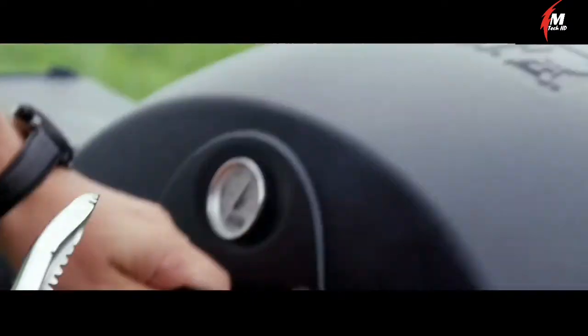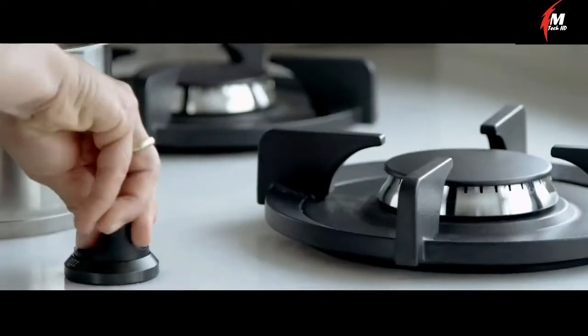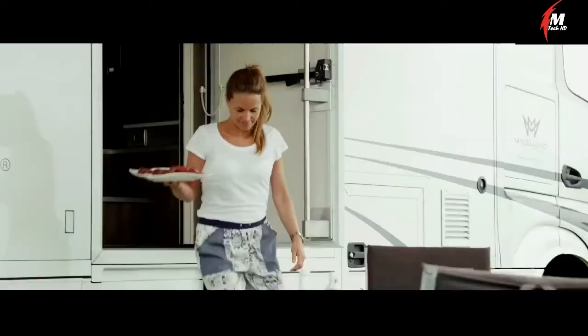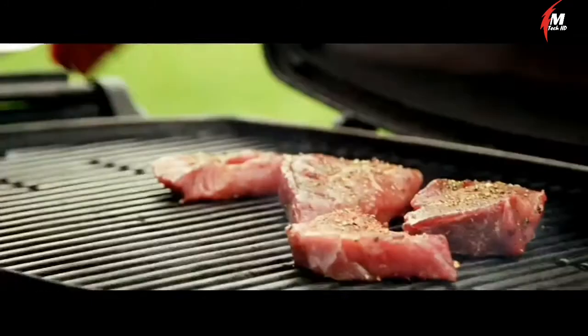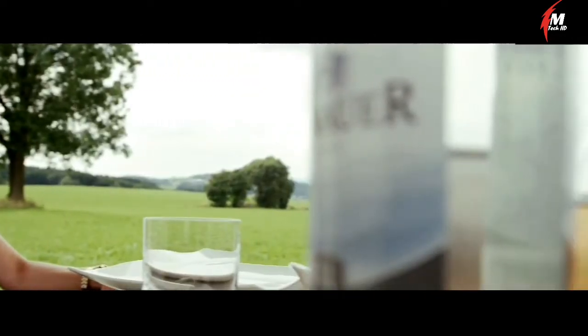The van is 10.6 meters long, 4 meters tall, and 2.5 meters wide. The residential section is designed in pleasant sandy colors. There are two TVs, Wi-Fi, and an additional diesel generator, which means you won't need to worry about electricity for a long time. The rooms are also equipped with speakers and a satellite system.